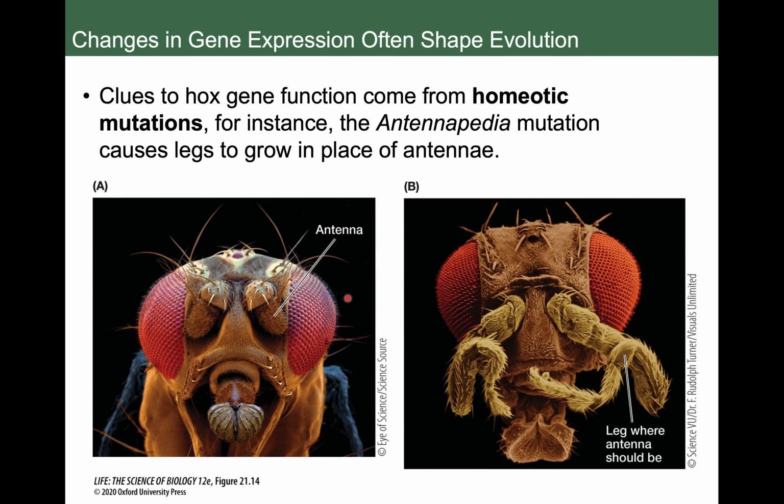But coming back to this basic idea of just changing gene expression to alter morphology and drive evolution, the importance of these Hox genes really came to researchers' attention through the discovery of what was called the antennapedia mutation, where they found fruit flies, which normally have antennae growing out of the front of their face, as you can see here. They found these mutants where antennae had been replaced by legs. So these were not just strangely shaped antennae. These were fully formed legs growing where the antennae should be.